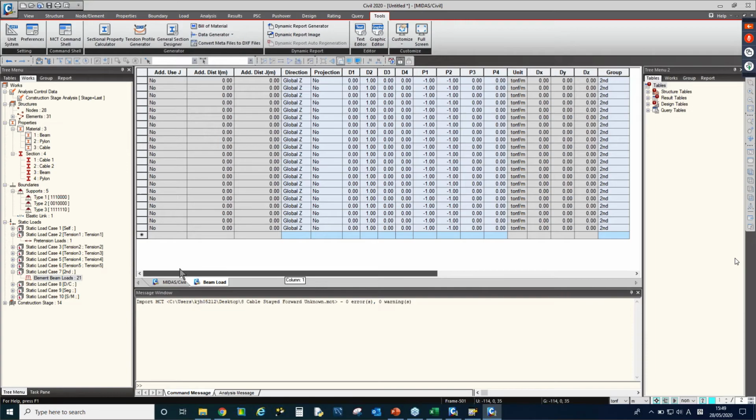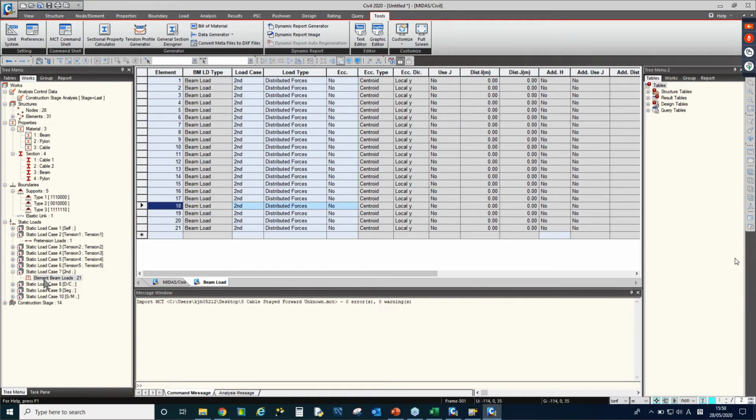So here you can see, for example, if you bring the element beam load function to another model which has a different geometry, it is harder to say it is possible because each loading contains element information.